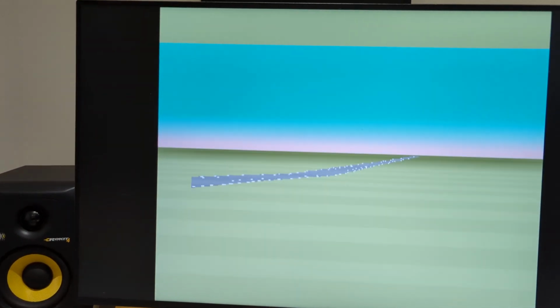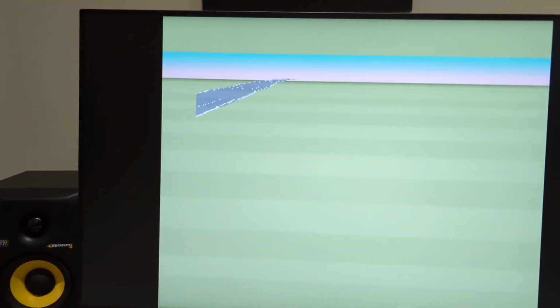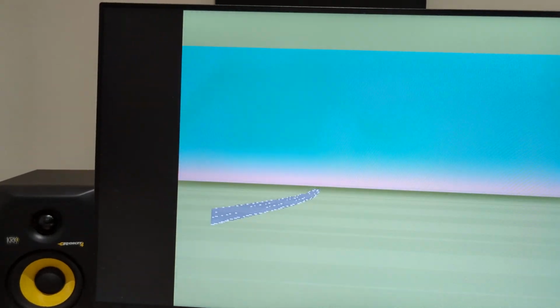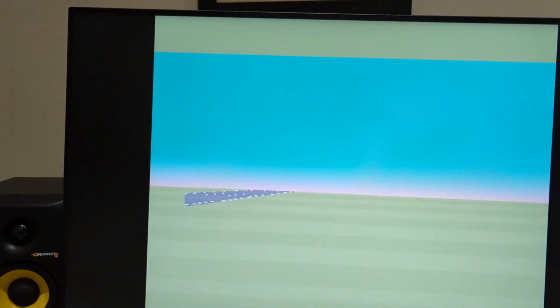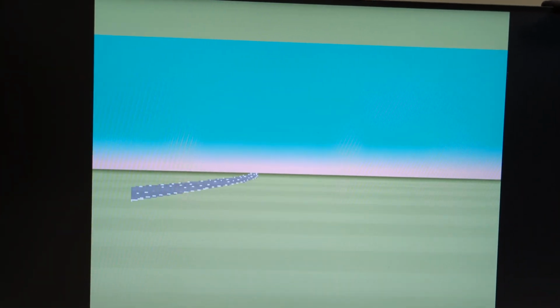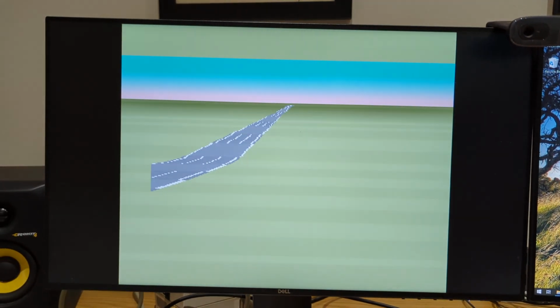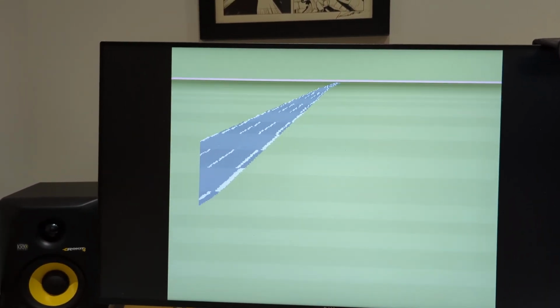There's no sky fading at the moment. I did not implement sky fading. I'm going to take a risk. I'm going to try scrolling left and see what happens. Because I'm so far over to the right now, this is just crazy. It's not really looking like anything. Okay, can I stop? Can I do anything? Okay, I need to work on the keyboard handling, but you can see it's running. That's very exciting.